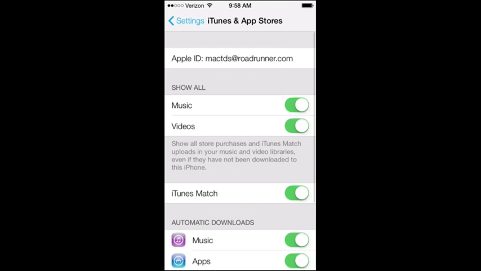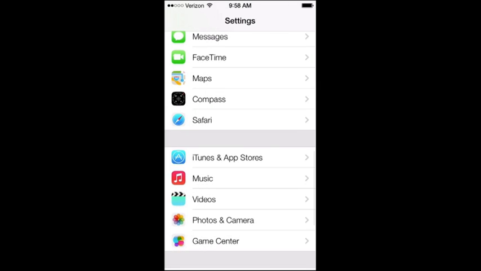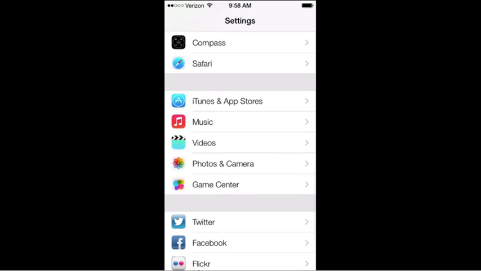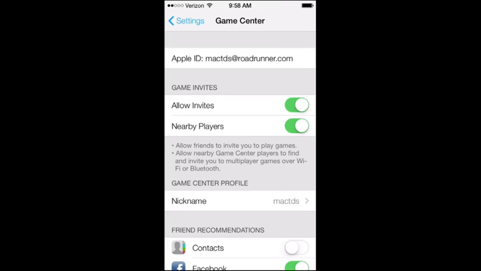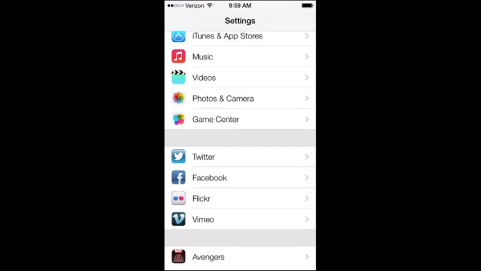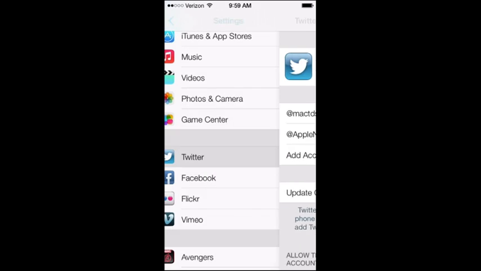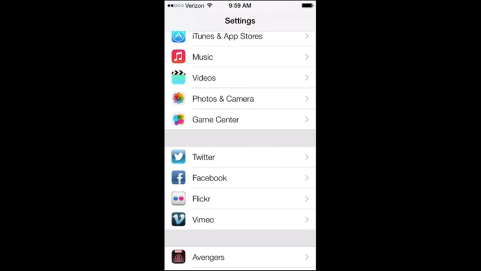And then in the iTunes and the App Store, from here, see automatic downloads, the third one is updates. You can choose whether apps are automatically updated or not, because that's a new feature, but it's up to you whether you want it or not. Let's see. Game Center didn't even have a settings panel before, so this is a new addition. It lets you choose if you want invites. You can even find nearby players and connect to different social services. And then at the bottom, Flickr and Vimeo have been added for other social sharing options with the same setup that Twitter and Facebook have. So there's that. And I believe that's most of all the new different features and settings.